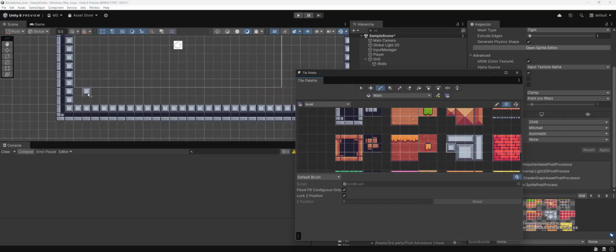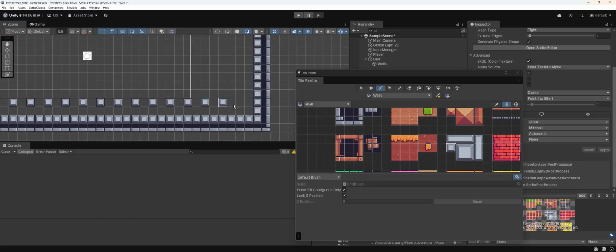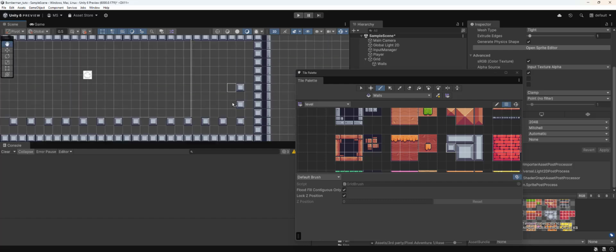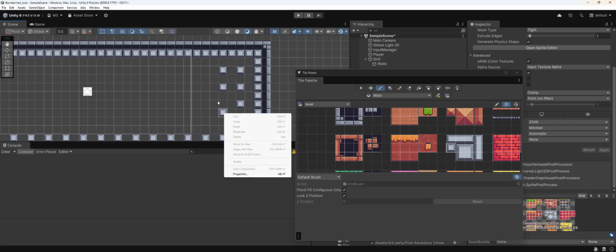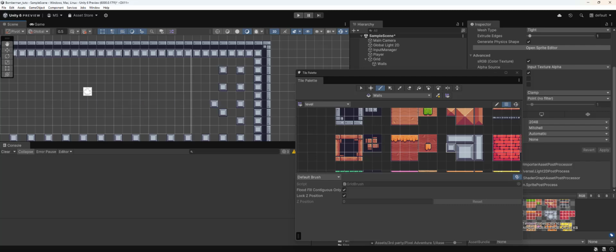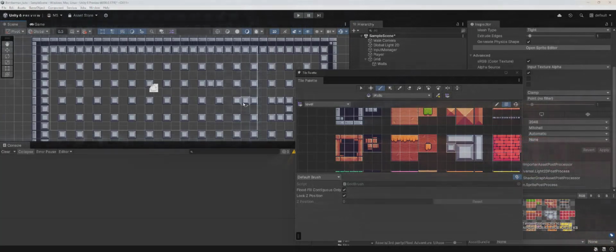Also, I'd like to add obstacles in the level, so I want to do them every other square. Like this. And continue like that. I'll pause the video until I'm done.